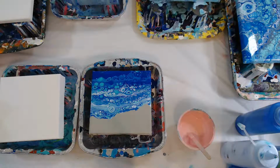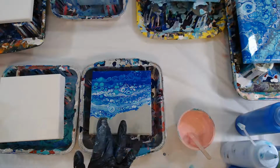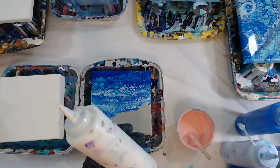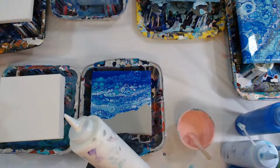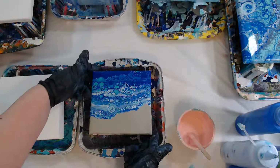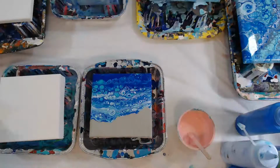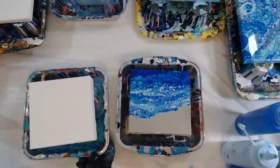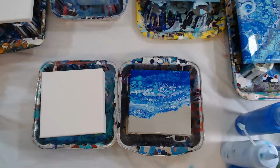So sometimes I add in a little bit of beach, sorry, slow down, I'm a little tongue tied there. Like ocean foam, a little bit of the waves crashing with white. I may just leave that. Make sure it's nice and level. Let's do another one. I'll do two. I'll do this one with no foam, and then we'll do this one with foam. Let's do that.